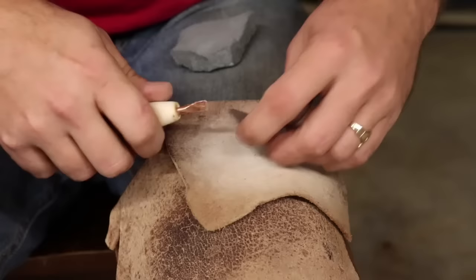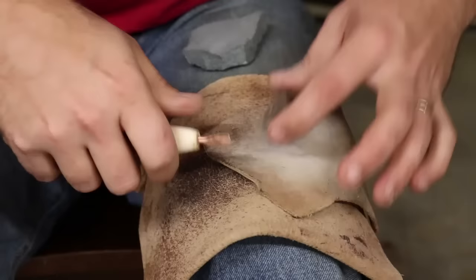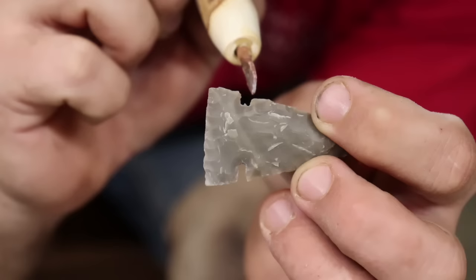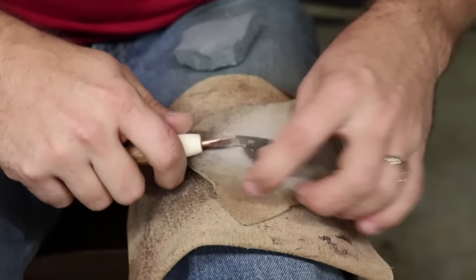I want you to do a very small E notch. One this way, and then flip it over, one this way, and one this way. So again, I'm going to show this to you. This is an advanced technique, but I want to show it to you because it's very important. And I want you to really focus in on this. You can see, I know it's very, very hard to see, there is a tiny nipple right in the middle. It's because I removed a flake off this side and then this side. And I flipped it over and then I did it on this side and this side. And that is going to give you the best notching possible.